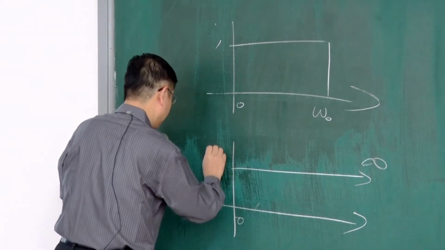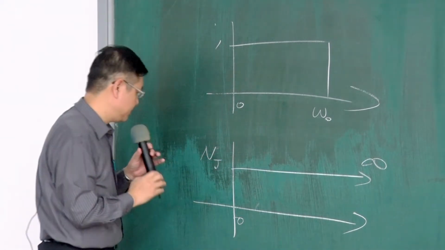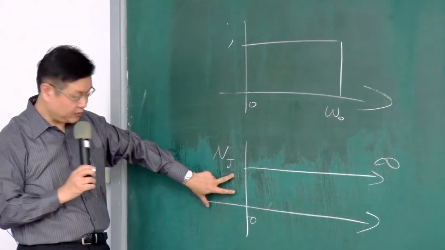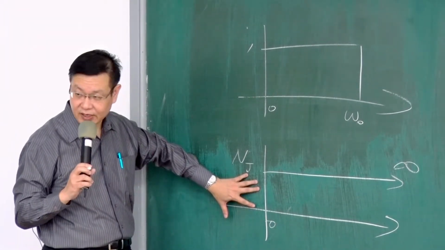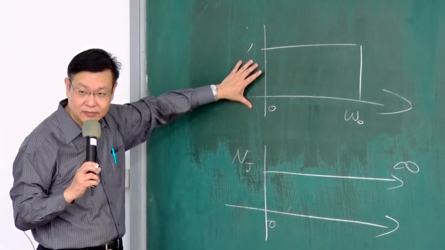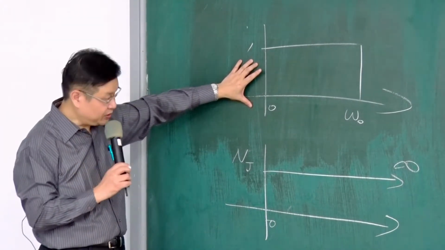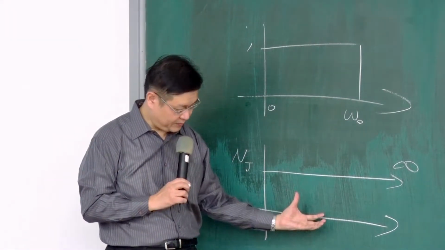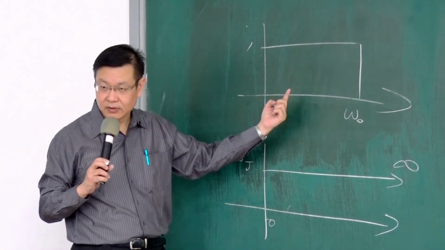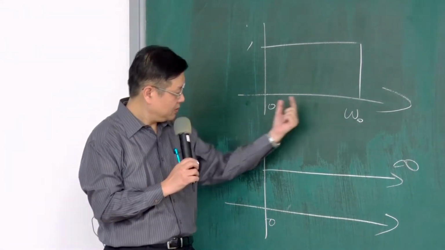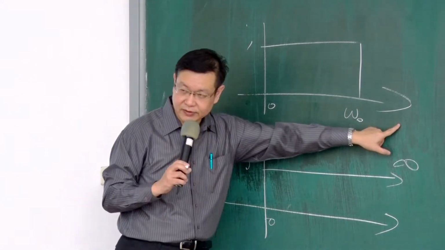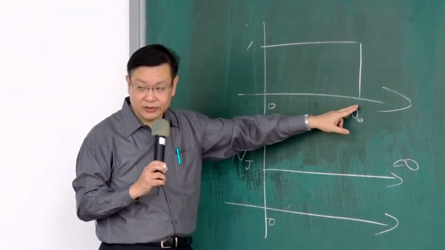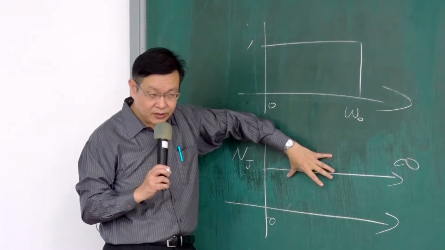There's a Johnson noise. There's a noise power for the Johnson noise. So this is your input, this is from your environment. So the Johnson noise encounters your system. That's your system. Your system opens up a window to accept the noise getting into the system. The open window depends on the frequency response. So if you have a very high frequency response, that means you have a large window to accept the noise getting into the system.